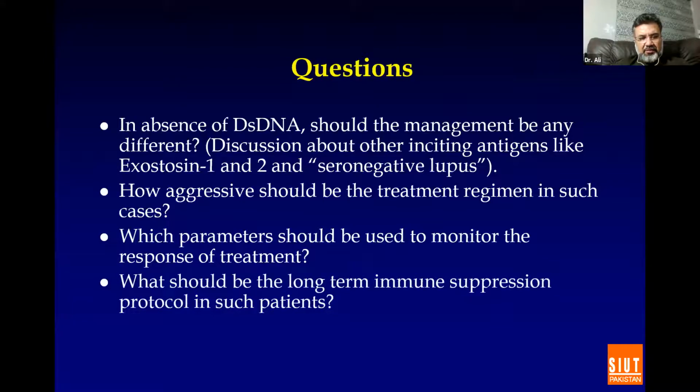And then, of course, how should maintenance immune suppression go on for this child, especially given her age? If the activity has improved with just one pulse dose of cyclophosphamide, should we continue giving her heavy immune suppression, monthly pulses or not? And would maintenance doses just be MMF and or azathioprine? I think these are the points to be discussed.